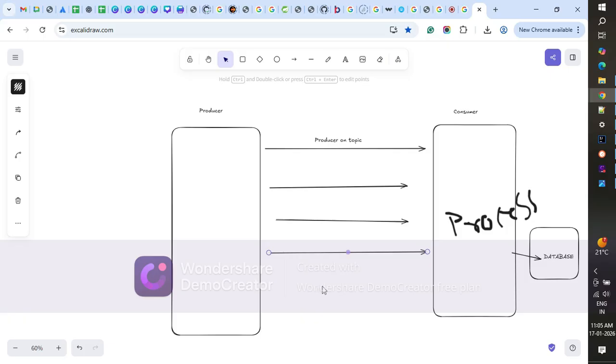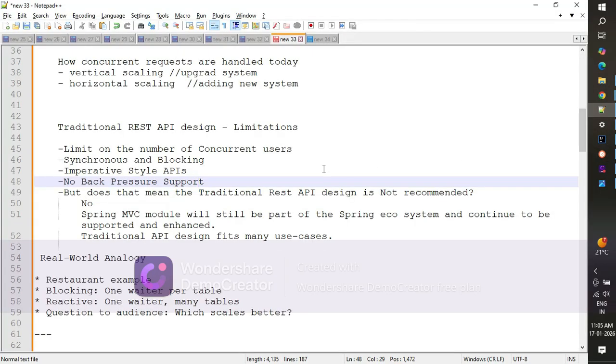That is streaming, which does not fit the event driven approach. That is the issue with the event driven approach: back pressure support is missing, not only in REST APIs but also in the traditional event driven approach. It only works for events being generated and consumed, not for huge traffic.